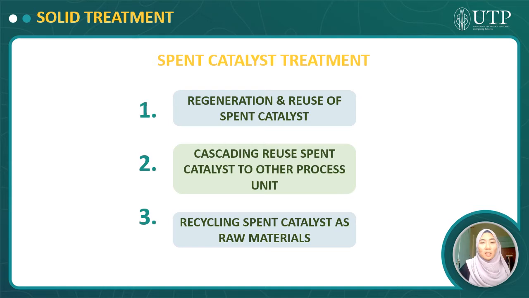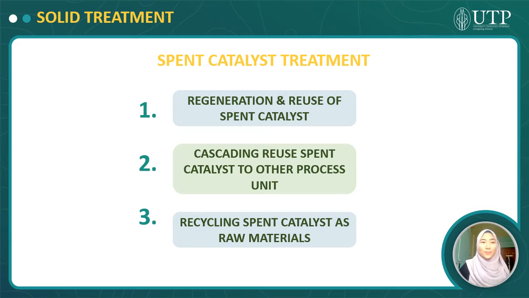In this case, the spent catalyst of fluid catalytic cracking (FCC) is used in cement and concrete production. The addition of spent catalyst favorably modified the porous structure of the concrete and is able to increase the strength and density, as well as reduce water absorption, and thus is preferred to be substituted in cement concrete production. That's all from my part.